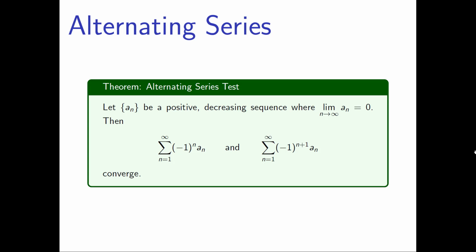And the wonderful thing with alternating series, we have a really quite simple test for whether a series is converging or diverging. And it goes like this. If the limit of the terms is approaching 0, then the alternating series converges. And that's pretty simple. All we need is that the terms go to 0, and then the series itself will converge.